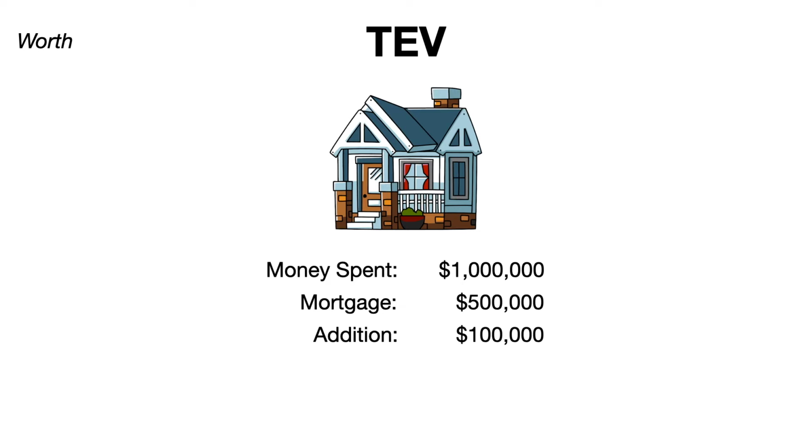And so you can kind of see how we're trying to put together all these different pieces of information, all these different financial numbers to try and get an idea of how much something's worth. Is it a perfect number? No. Maybe housing shot up, maybe housing went down, maybe there's inflation, who knows? But we're trying to get just some form of an idea. Right? That's a very useful tool because otherwise, where do you start? And so you could kind of think of market cap as the money that he spent on the house and the addition that he put in, and the debt is part of the mortgage. So look, we're looking at $1.6 million.